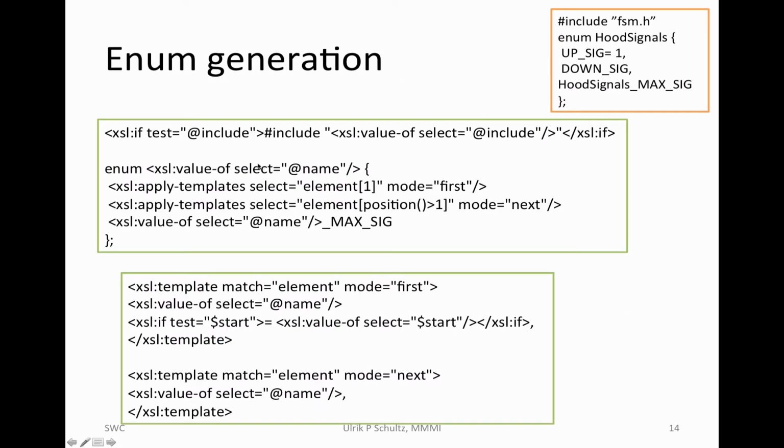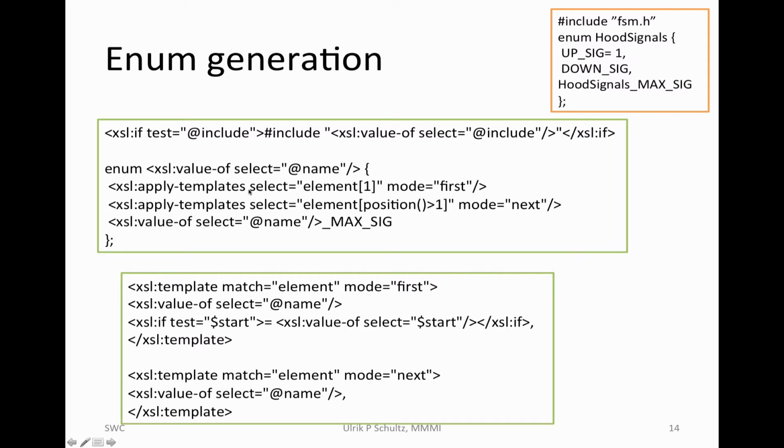Looking inside it, what we want here is to generate the code on the top right. So we have enum, the name, open brace, that's the open brace up here. And then we have to be a bit clever here, because on the first one we want to do something different than for the next ones, and then we have the last stuff at the end. So what we want to do differently is say equals something, so that we know what the value of the first enum element is. And for the following ones, we want to do something different.